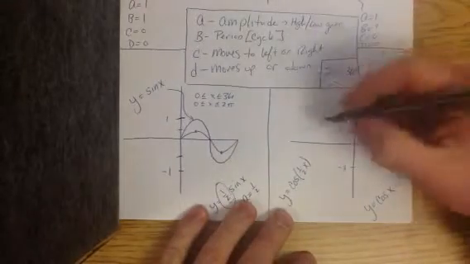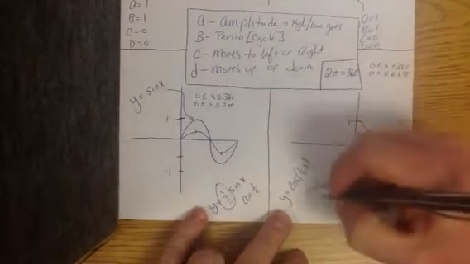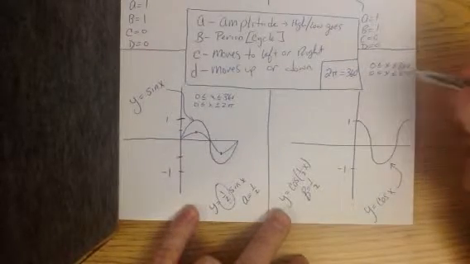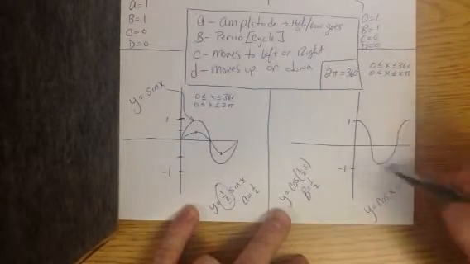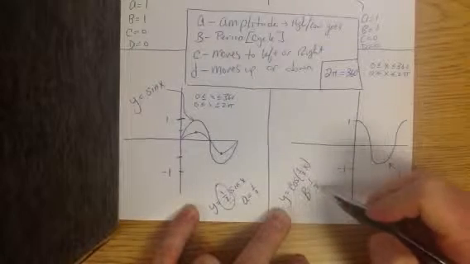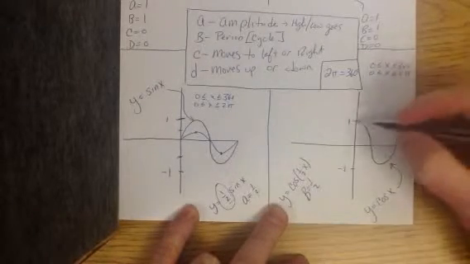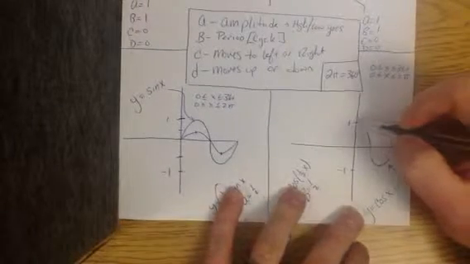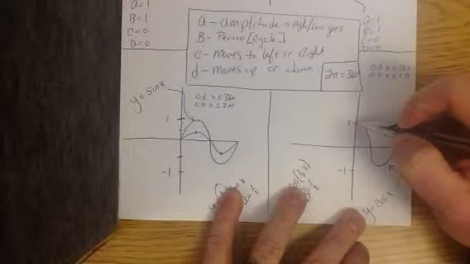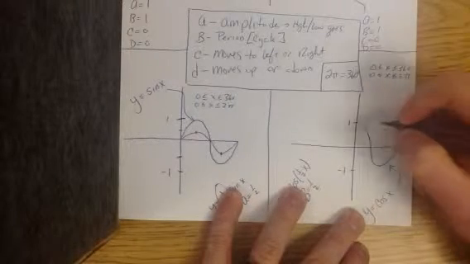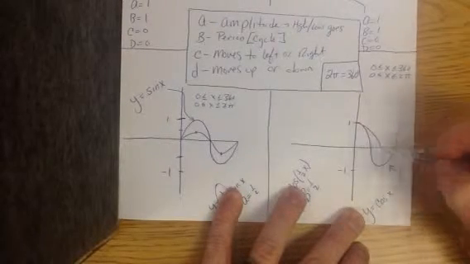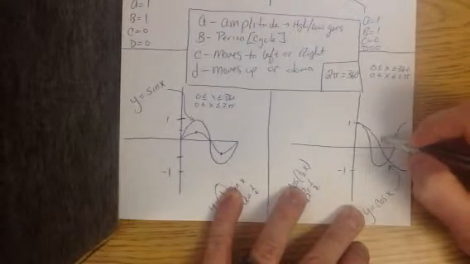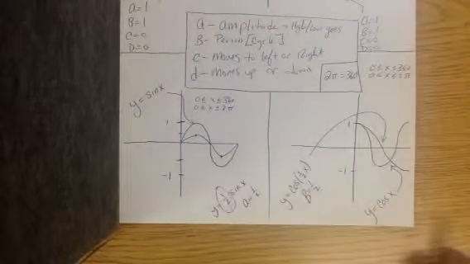Now if we go over here to period, you will see that here my b value is 1/2. This means that from 0 to 2 pi, instead of doing one complete cycle, I'm only going to do half of a cycle. So I'm only going to see what happens from here to here. So my graph is actually going to go from here. When I get to this point, I will be down to 0, and then from here I will be down to -1. This is my cosine of 1/2 x.